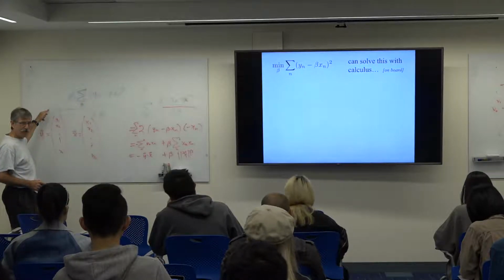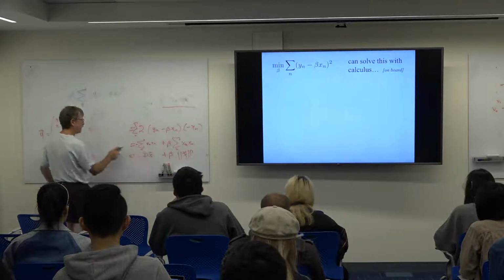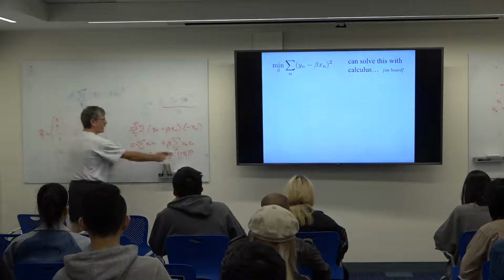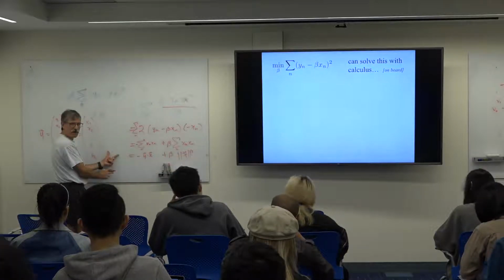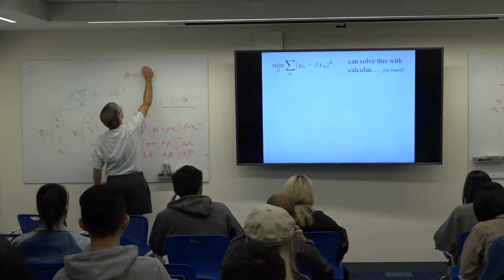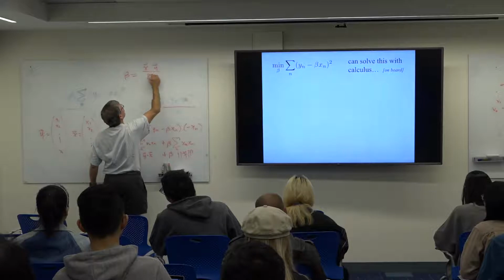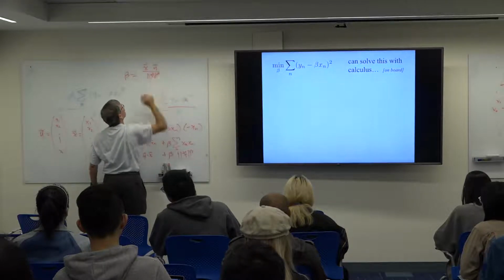Okay? We're basically done. We want to solve for beta, so we're going to move this to the other side. And now we have beta times that. We're going to move this to the other side by dividing. And the net result is that beta equals x dot y over the length of x squared.